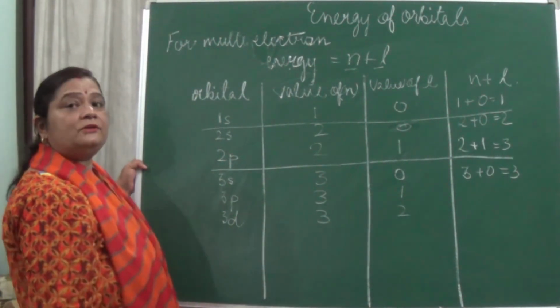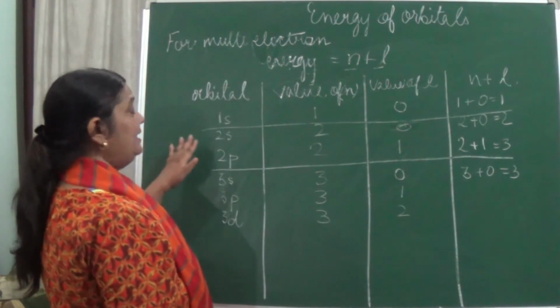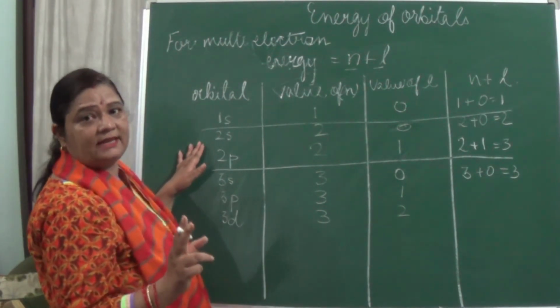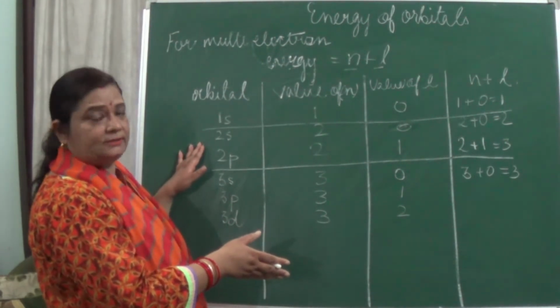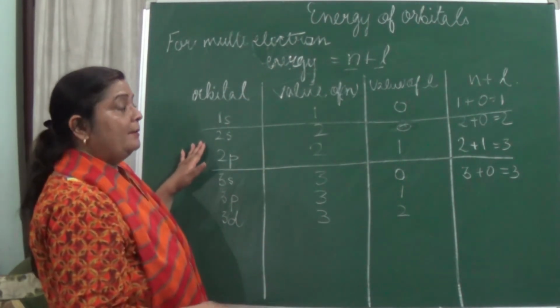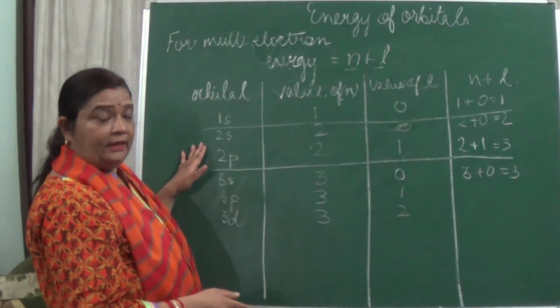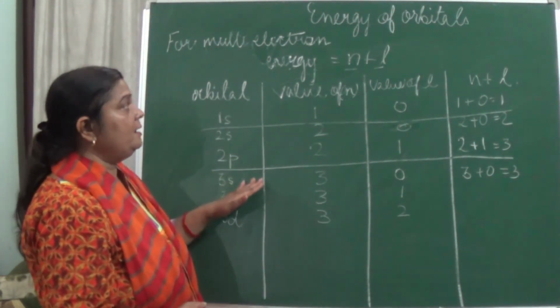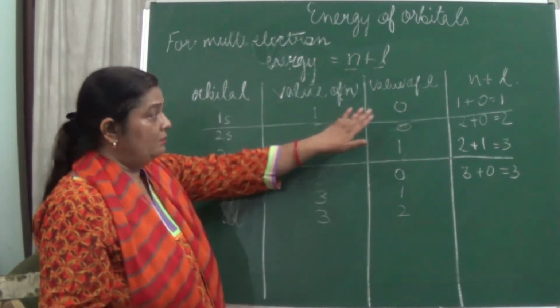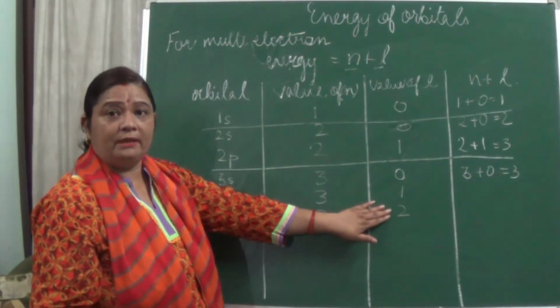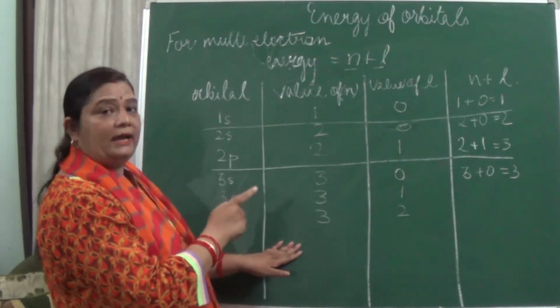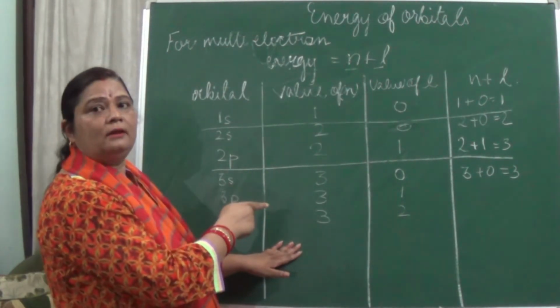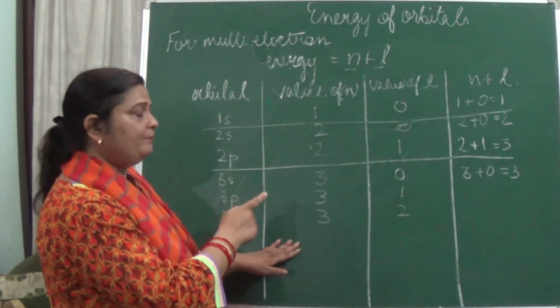Coming to the second shell. It consists of 2 subshells, that is s and p. These have all been discussed in the earlier sections, so I'm not going so deep into that. If you are not able to understand where this 0 or 1 is coming from, go back to the part on quantum numbers, revise it, and then come to this table.